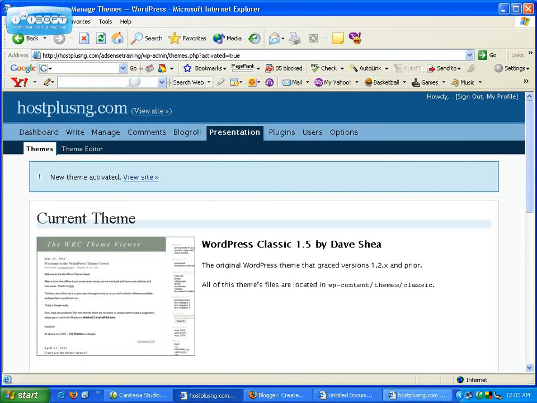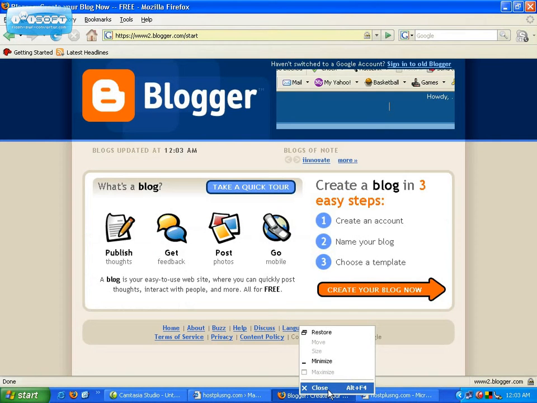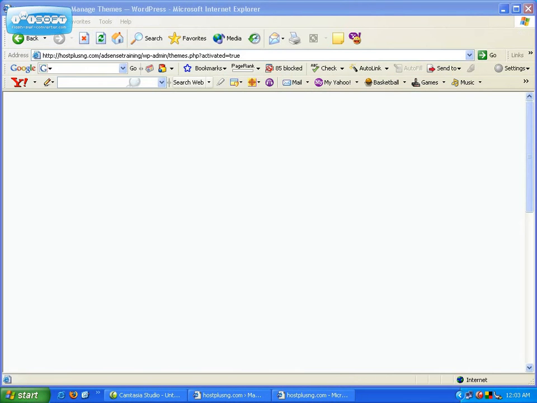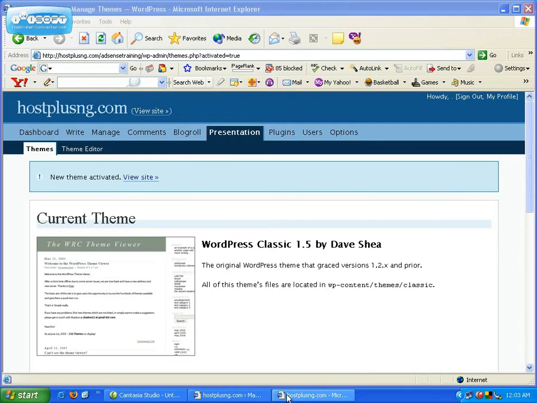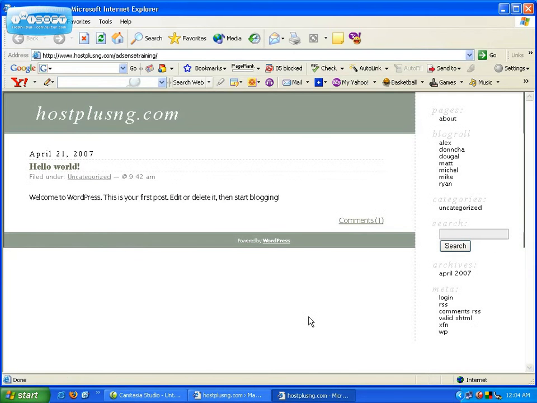Now if you come to the other window you opened earlier, which is why I said you should open that window, I'll just close all these other windows so that my screen looks a little neat. Now if you open up this other window which you created earlier, you discover, after you refresh, just click the refresh button here. That is what I'm pointing to here. Just click the refresh button and then you wait and see what happens. And here we are. You can see that with just a single click of the mouse, you have changed the entire outlook of your blog.